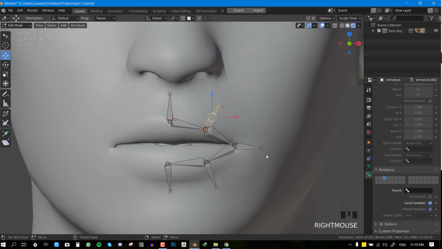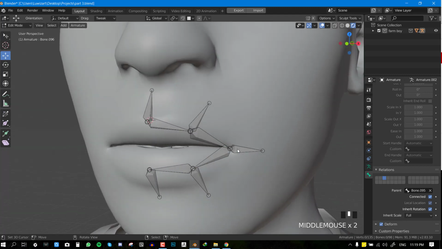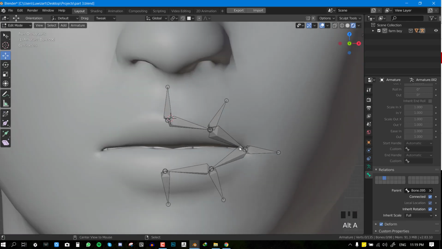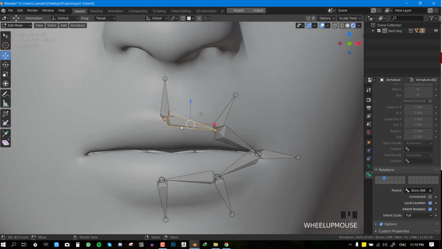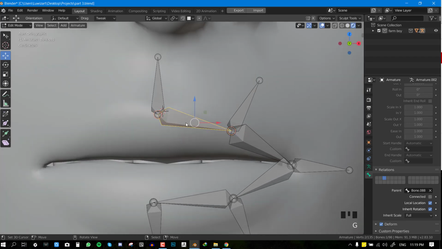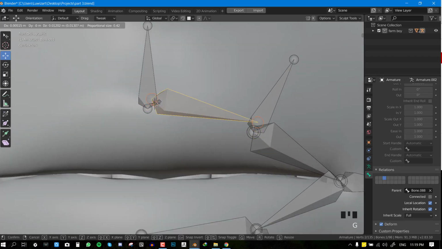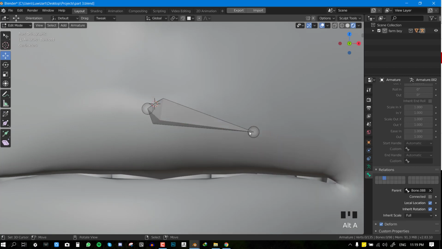So now this is not going to deform the mesh, but this is what is going to deform the mesh. Okay, so the constraint we'll be using to make the face feel more connected is called the stretch constraint. So the way it works is, if we unhide this, you can see this is the root of the bone, and this is the tip of the bone. Okay, so we can unhide everything.